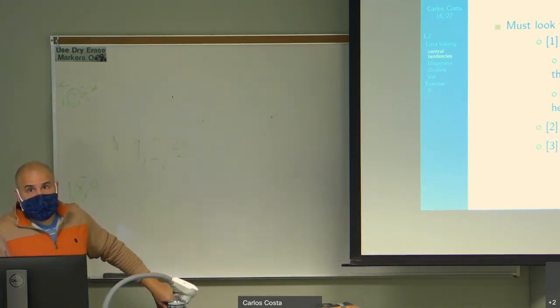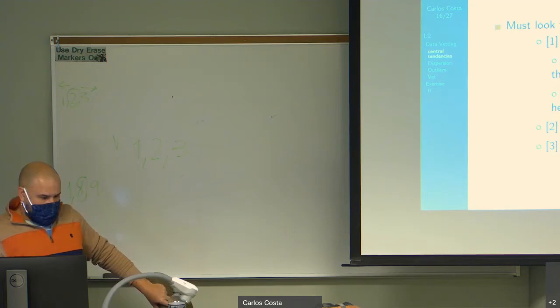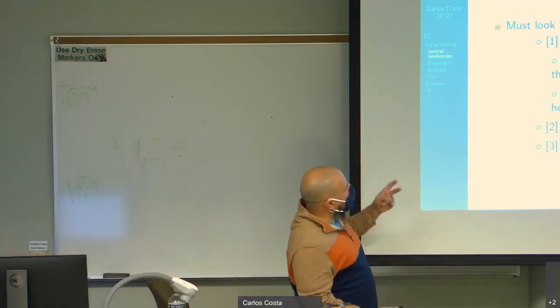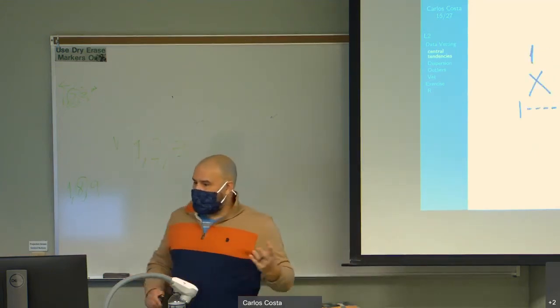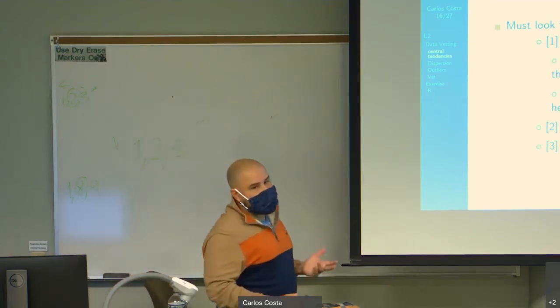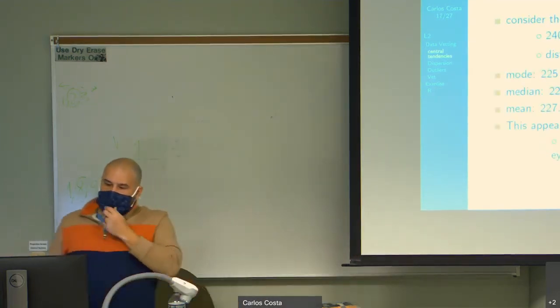Do you understand convergence? Are we good? It's a simple idea, right? But it's an important one. Data that is healthy has to show signs of convergence. All right? Okay, so the first thing is convergence. The second thing is dispersion. We talked about it before, right? 3 things. First, convergence. Second, dispersion.